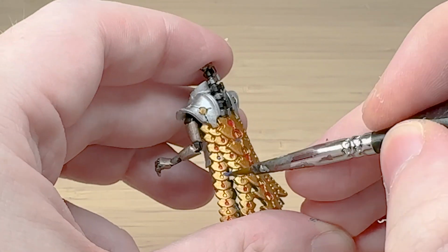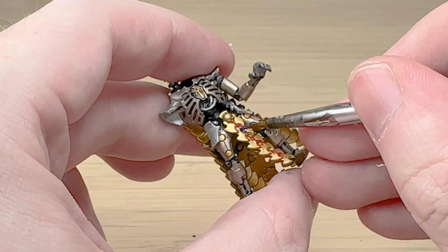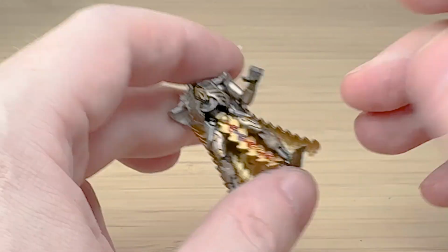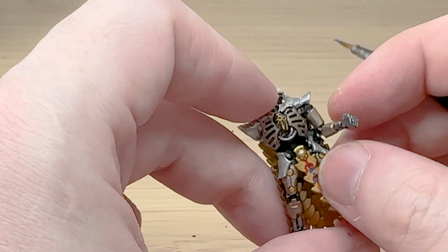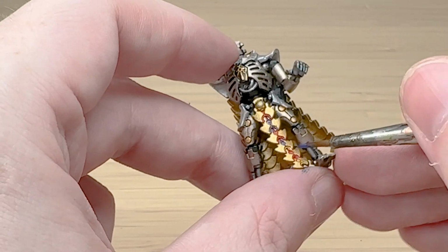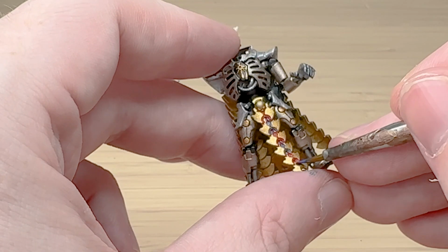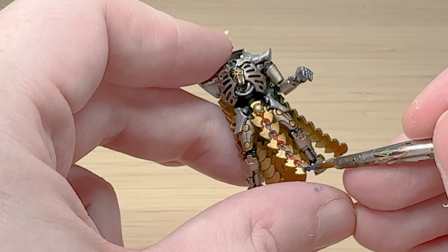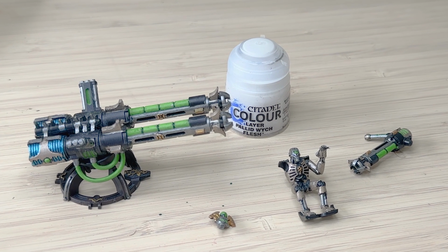And this just gives the cape a little bit more detail and interest to it. Being all gold can be a little bit boring, I guess. But these aren't really gemstones, so I don't know if it fully works. I'm not 100% sold on it, but it is what it is.